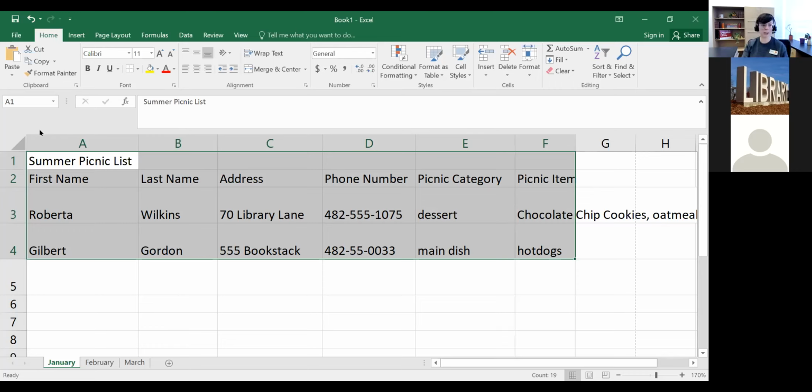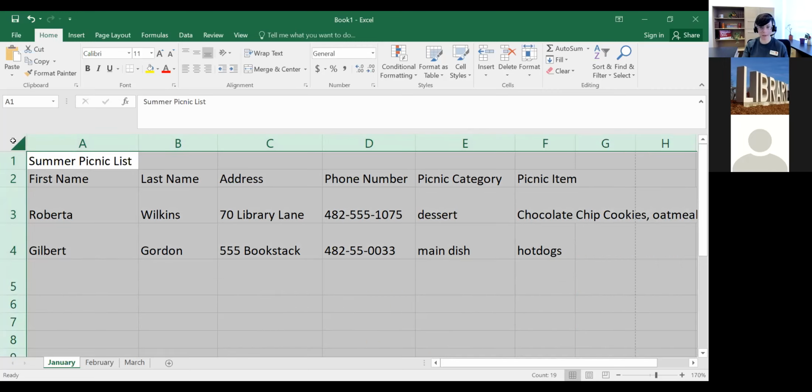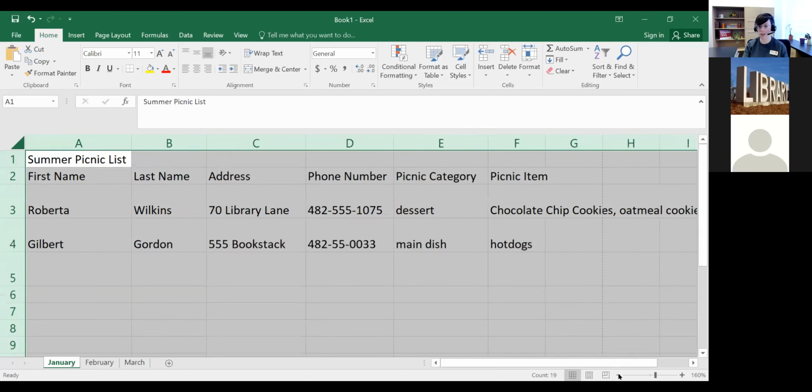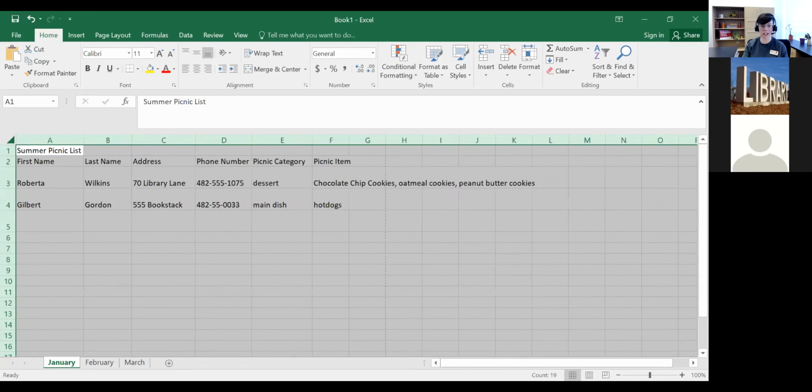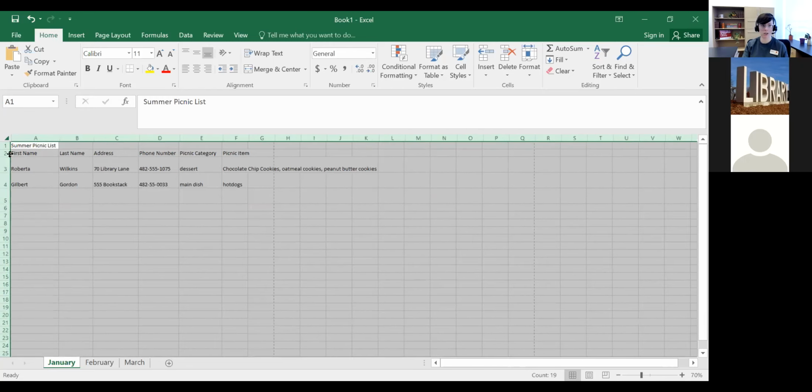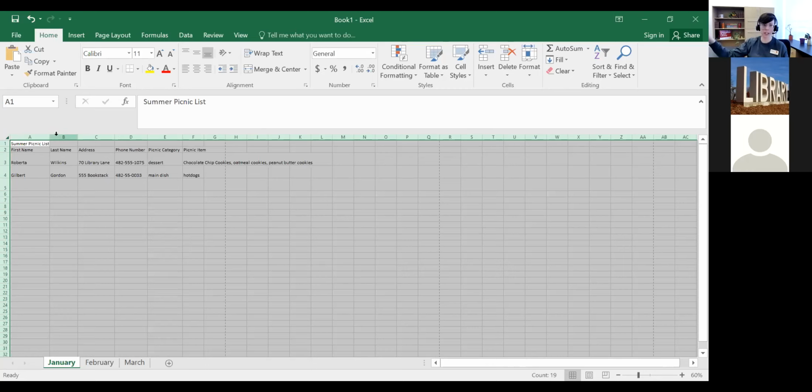If you look up at the top left corner, right in the corner of your worksheet is a little box with a gray triangle. If I click on that, that's going to select everything for me. Notice now that my gray has expanded outside. Let me zoom out so I can see my selection. My gray has extended to the entire worksheet. And of course, this goes into infinity. These worksheets go all the way to infinity on the right and all the way to infinity on the bottom. So this is selecting everything.